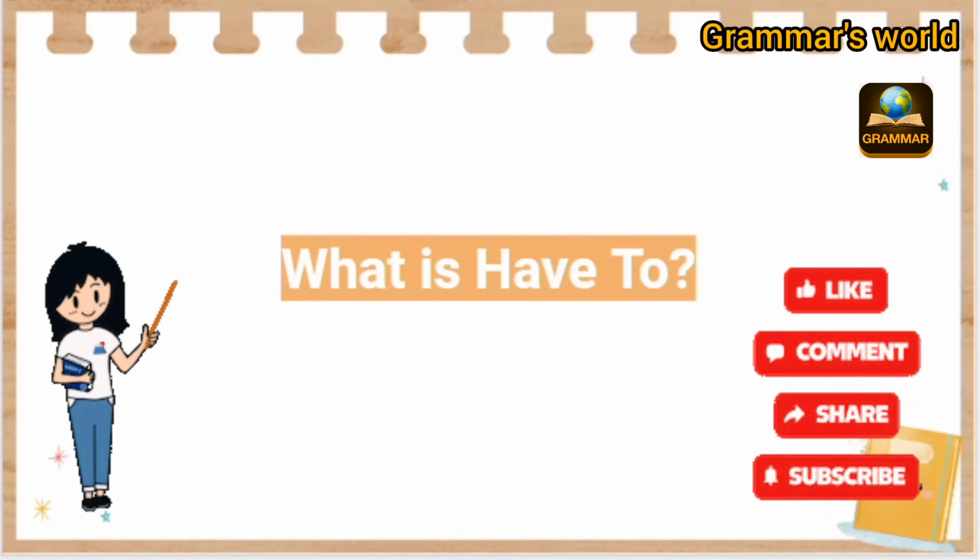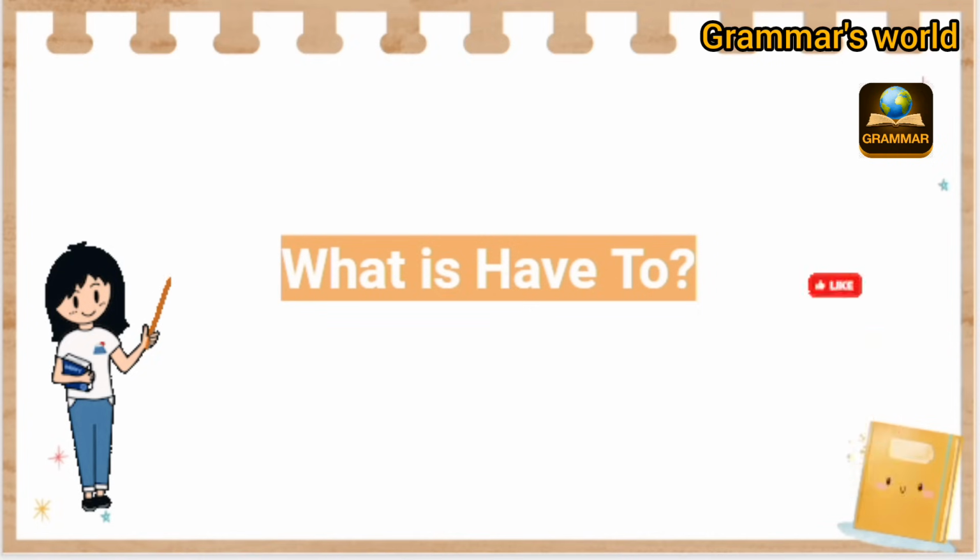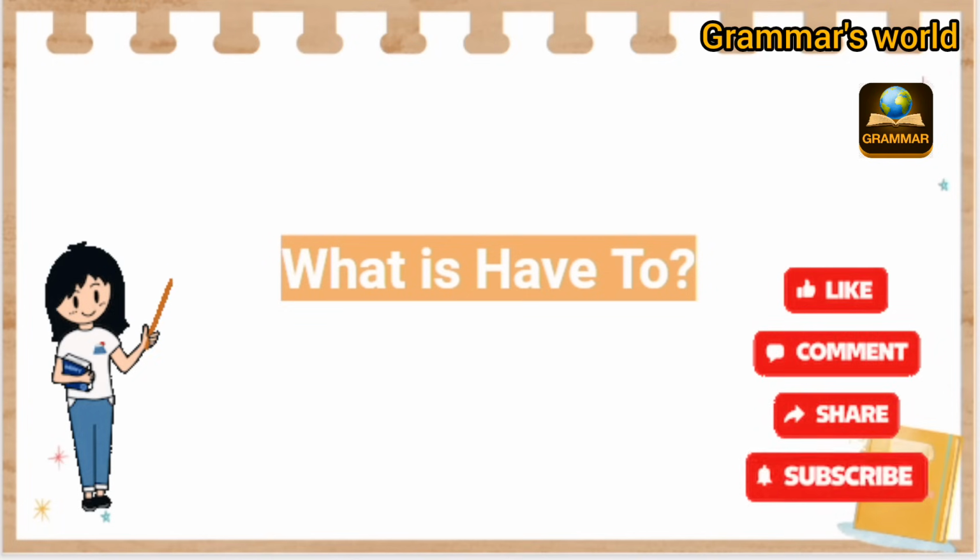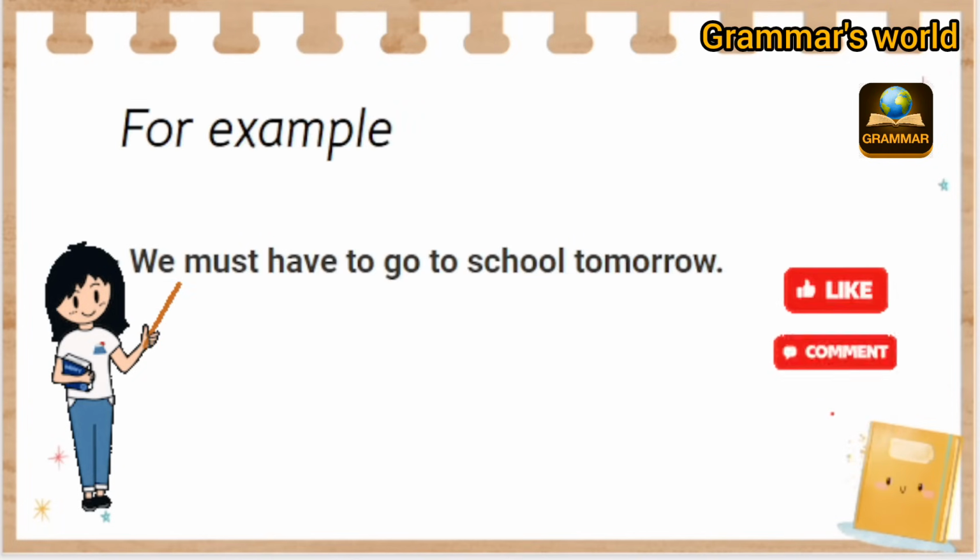Now I will discuss what is have to. Have to is considered to be the transitive verb that is used to describe any obligating situation. The term is mainly telling about the compulsion made by someone else to complete the task at a given deadline. For example, if we look at the statement below, we must have to go to school tomorrow. In this example, it is clearly seen that the subject is forced or has a compulsion to complete the task. The term have to is used in present and future tense.